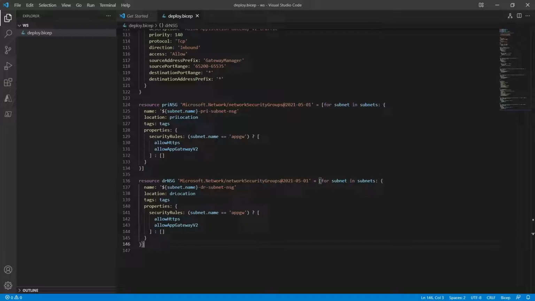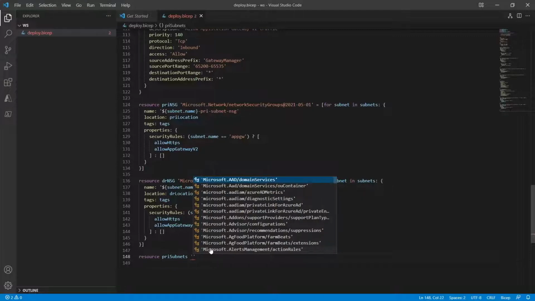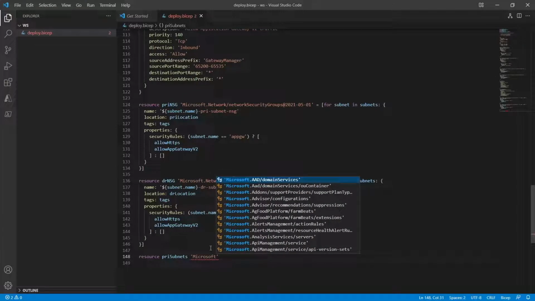This is where we start to apply the network security group to the subnet. And so we're going to actually reference the subnet itself.